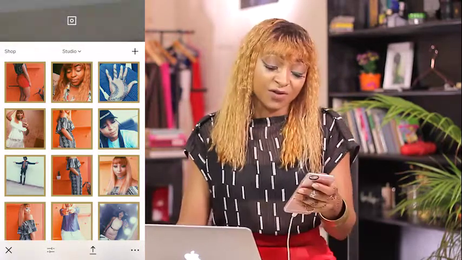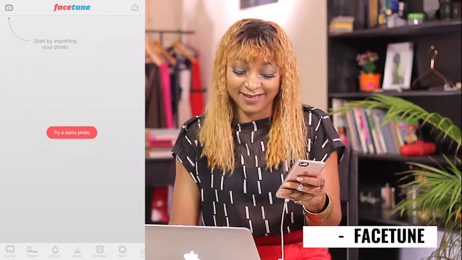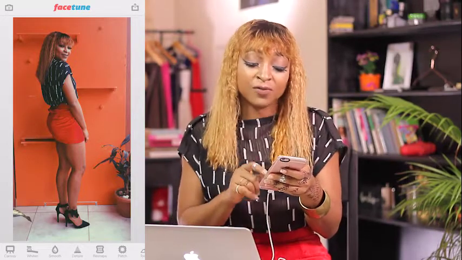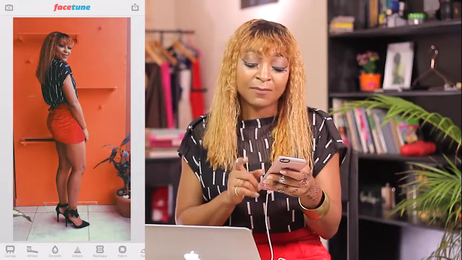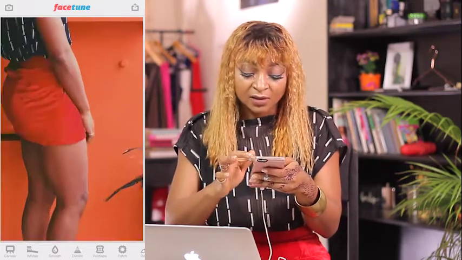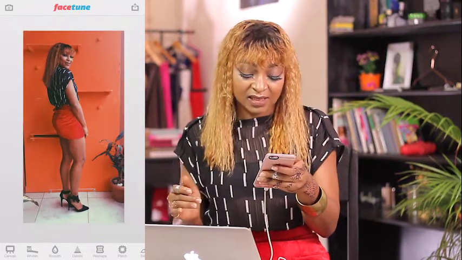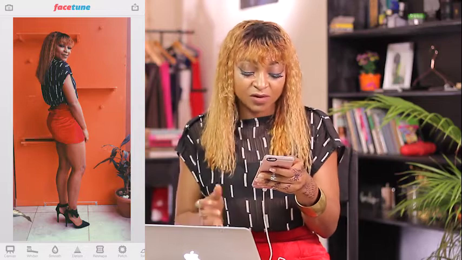Next I use Facetune. Facetune is the app from hell. I'll show you in a bit how you can get extra boobs and extra whatever skin from Facetune. But what I do with Facetune is, when I'm done, I bring my image here. Somehow, after I've put a filter, I feel like some things have been edited, or not edited, or not smooth enough.